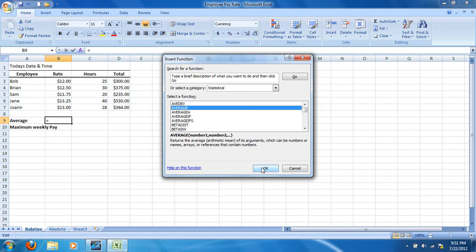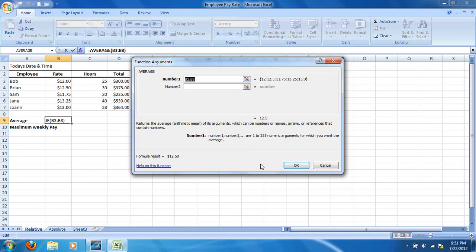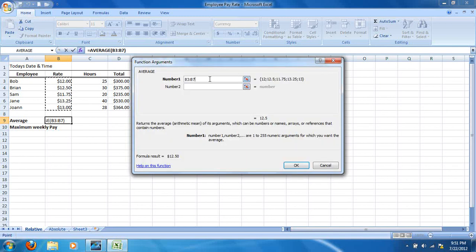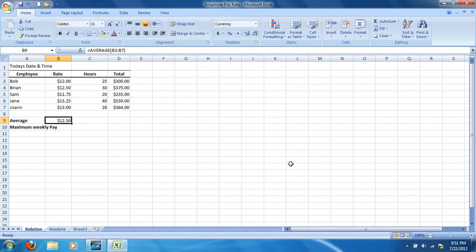And then I'm going to click on average. And then click the OK button. This is going to open the function arguments. In order to select cells, you can click on the button that looks like a graph and highlight and then press enter, or you can manually type those cells in. Once you're finished, click OK, and it's going to automatically calculate your average for you.